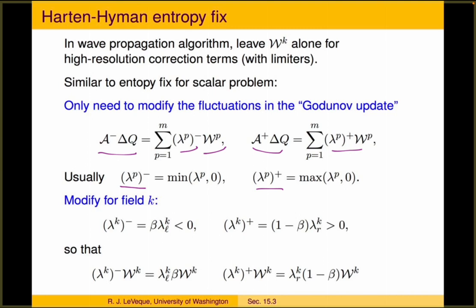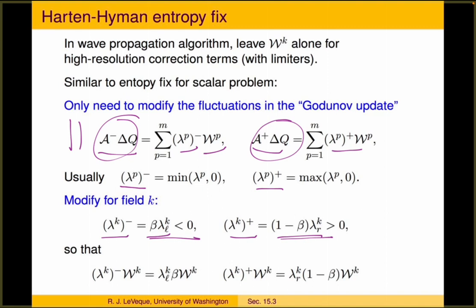But in order to extend this to this entropy fix, we can simply use these same formulas here, but redefine what we mean by lambda k minus and lambda k plus to be, instead of the negative or positive parts, which would always mean one of them is non-zero and the other is 0, instead we'll make them both non-zero. One of them is beta times lambda kl, which is negative, and the other is 1 minus beta times lambda kr, which is positive. So we split up this one wave into one bit that's left going, one bit that's right going. So one of them will come into a minus delta Q and the other one will come into a plus delta Q. And so information is spread to both neighboring cells.